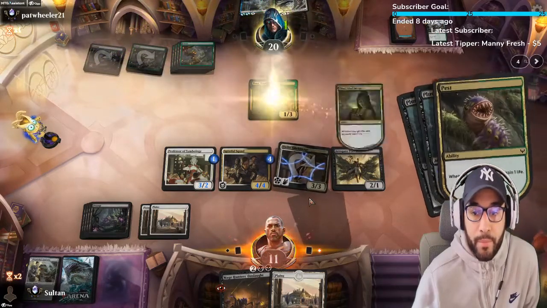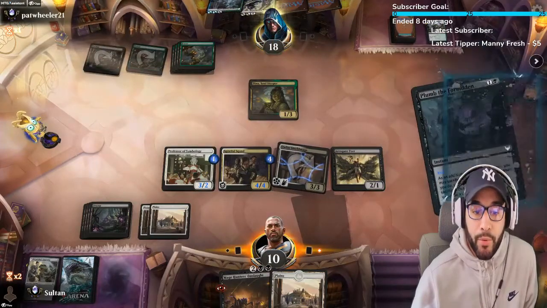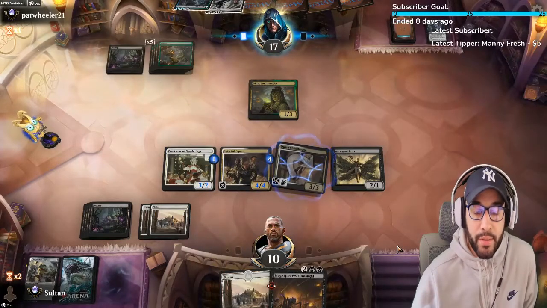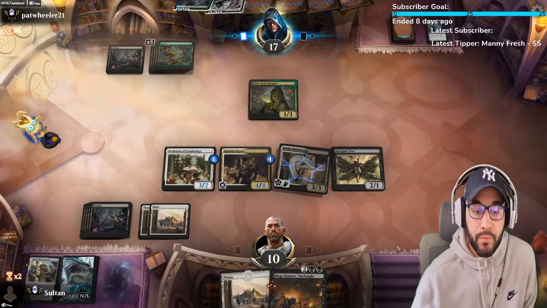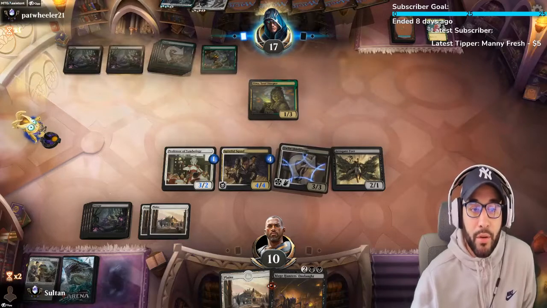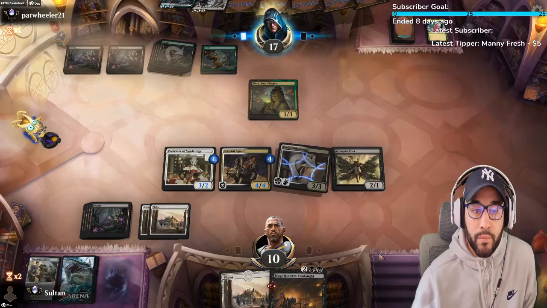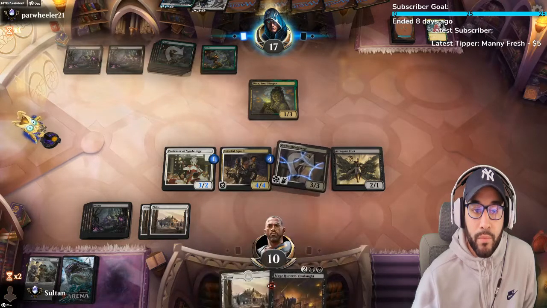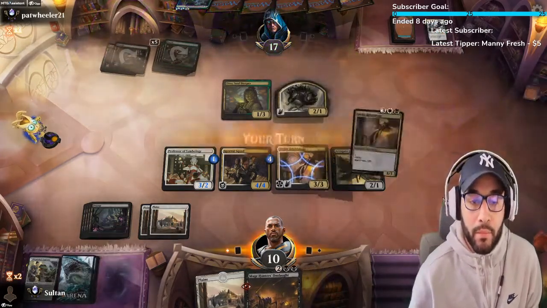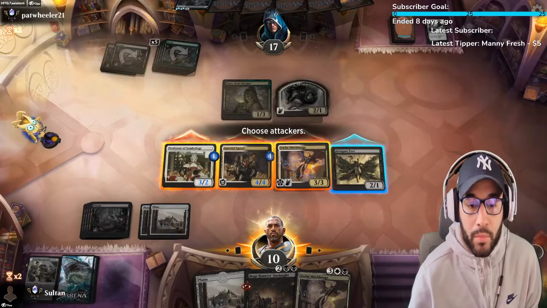That's a pretty sick combo. Pretty sick combo, opponent. Down to 10, down to 17. Straight up draw 3 in green. Gotta love it. So I think they just drop Inkling Summoning here. Not too sure. Yeah. No need to pay the 2.